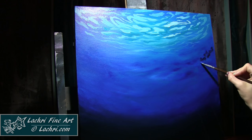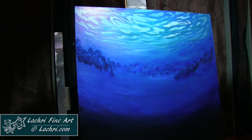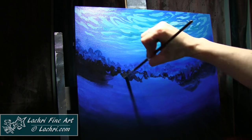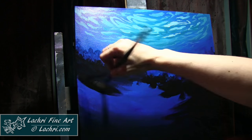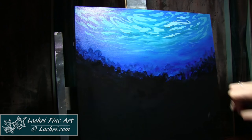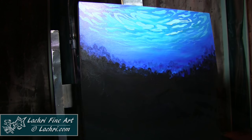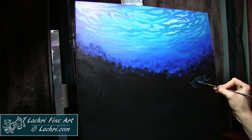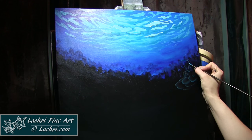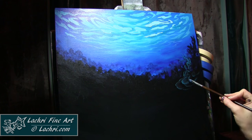The water ripples are largely horizontal — I don't have a lot of vertical lines until I come through with the actual rays of light. For the coral, I am using ultramarine blue with a bit of black, just a little darker than the watercolor. I'm airbrushing water and then fanning it out with a mop brush to soften the lines so they aren't too harsh. For what's in the background, I want it to look like it's far away to build up that perspective. Once I come through with the rays of light, you're not going to notice most of it, but for what peeks through it's on there.